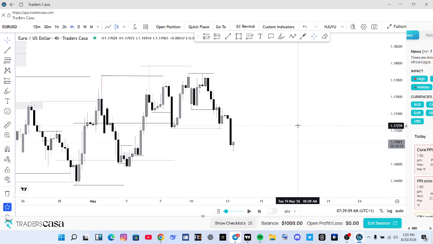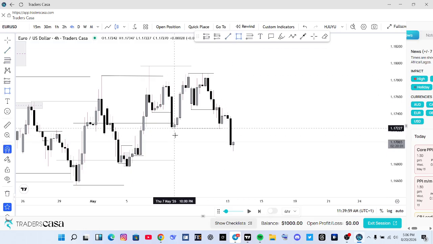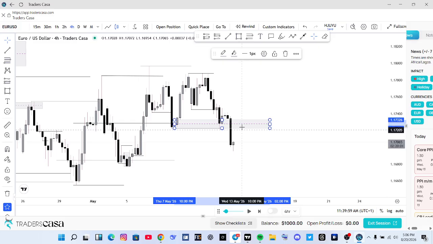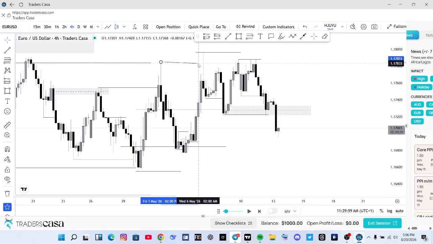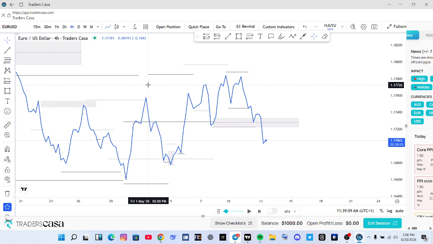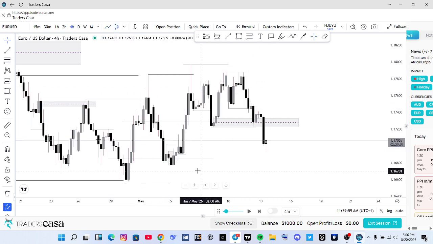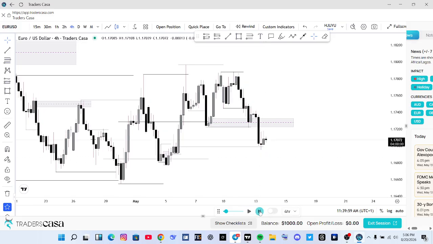Now we have a proper break. Look, at this break, you can enter immediately from this break here. If you get a confirmation to sell from here, you can sell from here. Now you know that price is bearish. Why? This low is going to be taken out. There is high possibility that this low will be taken out. So on your line chart, this seems like a break of structure, but there is high possibility that this zone is a liquidity zone. So price is at this zone here, and price is retracing. We're in this Wednesday already.